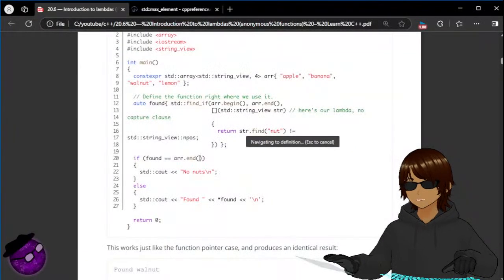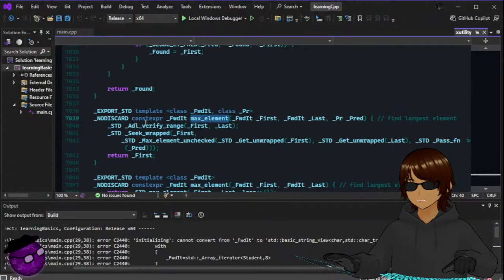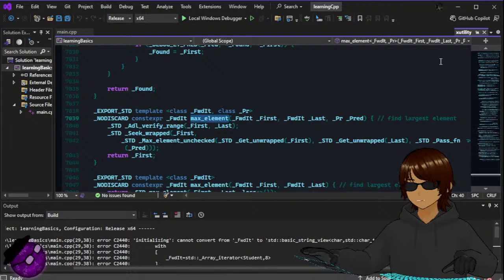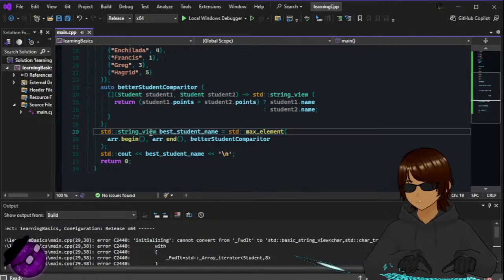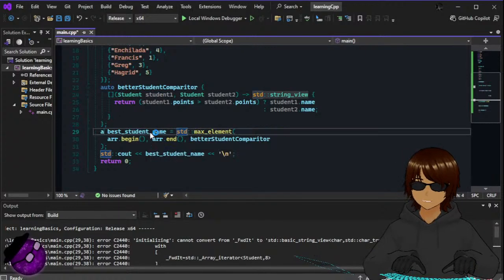What's the type of the, they do auto, right? I don't think we should call it string view. I think we should call it auto.